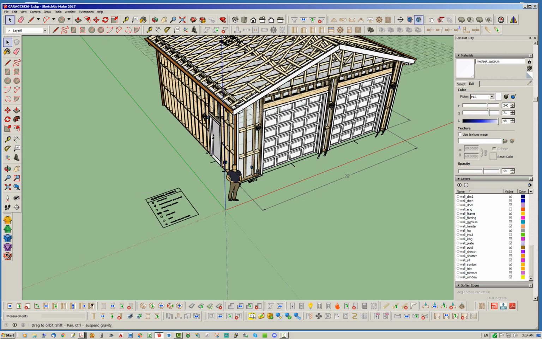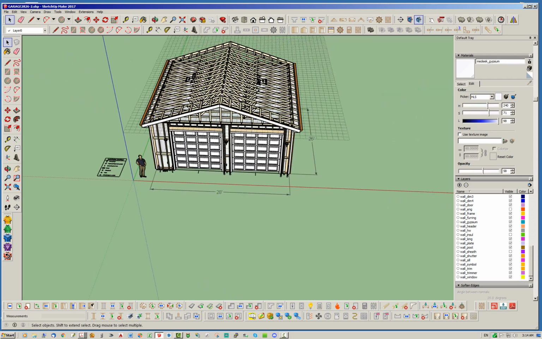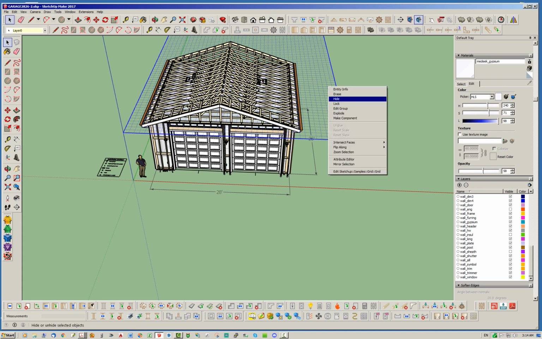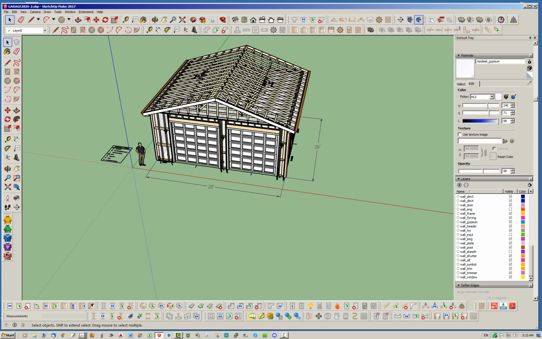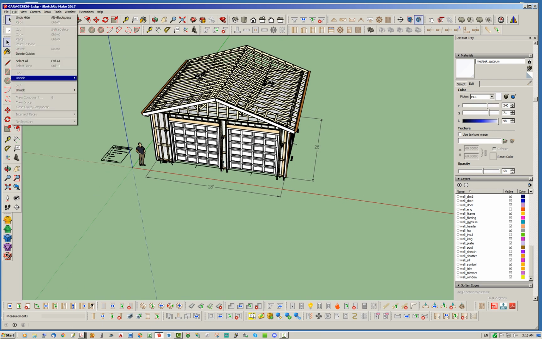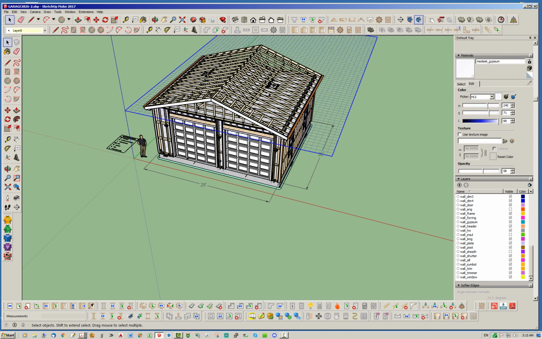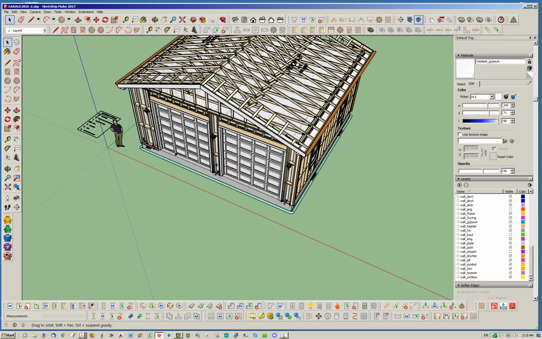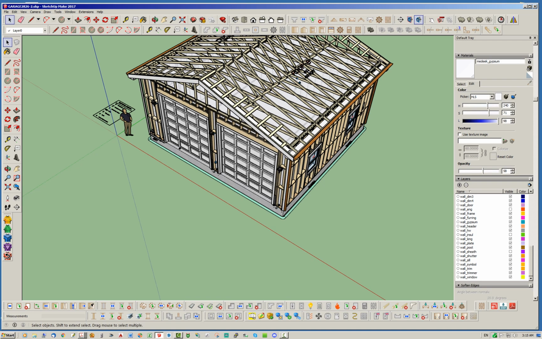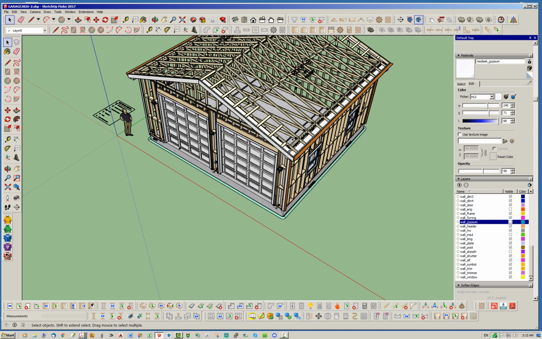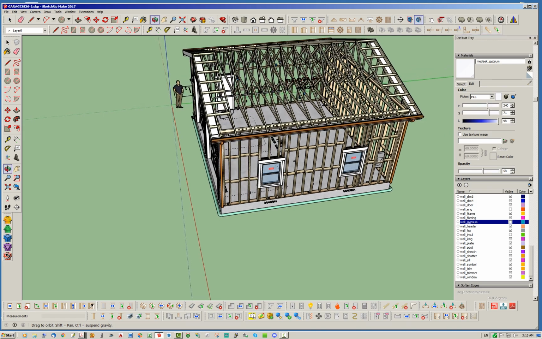Okay, I think we're pretty much done. This video got just a little longer than I'd hoped. I'm going to go ahead and delete this now. The grid, actually, I'll just hide that grid. You can delete things, you can hide things, however you want to do it. What you probably should do is unhide all first, and then go ahead and hide the stuff that you don't want to show. I want that gone, and I want that gone. And then I think we're pretty much good to go here. We got the gypsum. I'm going to just turn that off. One last look at the whole exterior, all the framing.